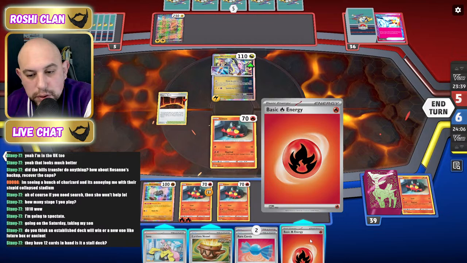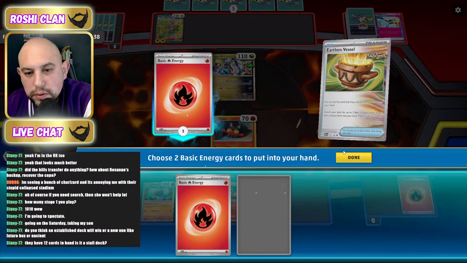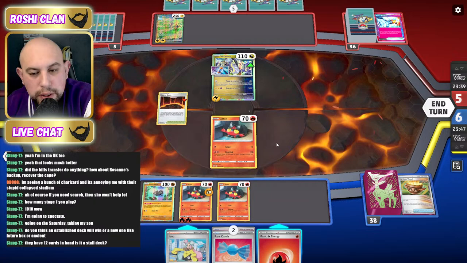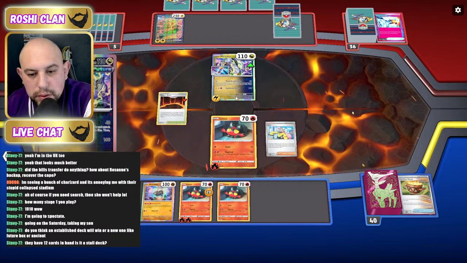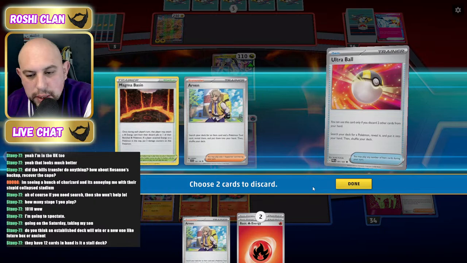A minute. I've got an. Just in case. So I just want one. And I doubt I'm going to find Incineroar in that. But I'm going to put one here. Iron Hands. Yeah, I didn't think I was going to get it there. All right, so we can go for the Magma Basin and the Arven. And I can get in Torracat.